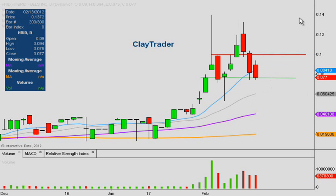So if there are any other questions on the chart, please let me know. But again, in a nutshell, the three key things that caught my eye: overall uptrend, risk versus reward because we're in the middle of a pullback here, and then past history of the chart shows us that the price can bounce. And then we have 0.077 and the 20-day simple moving average as our two key areas of support, 10 cents, and then we have a couple other ones up here on the resistance side of things.